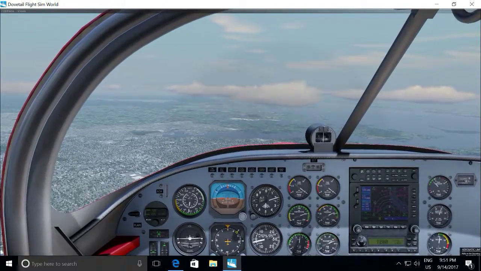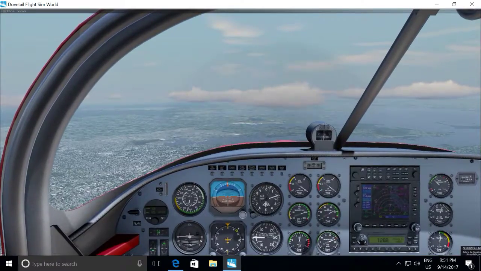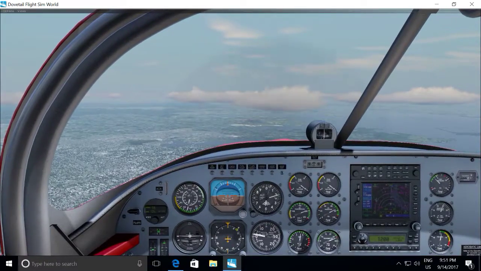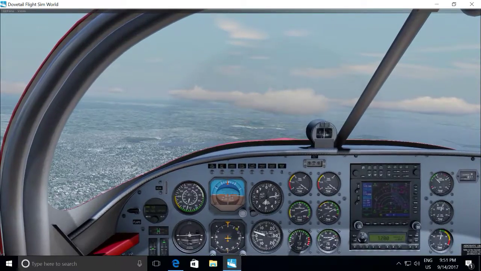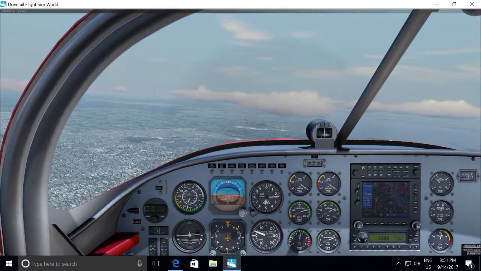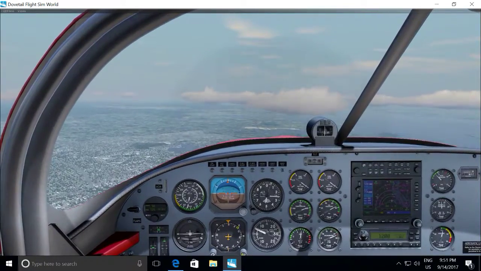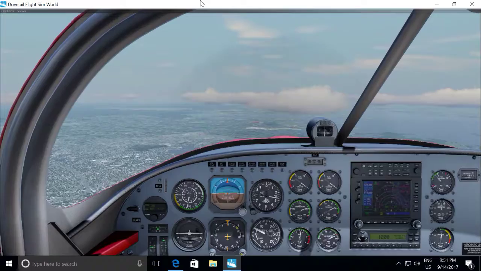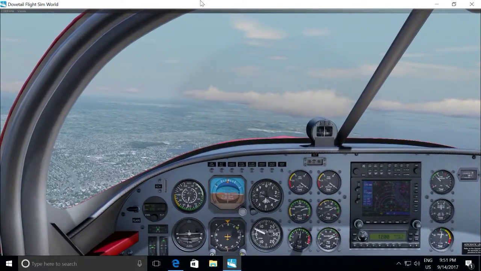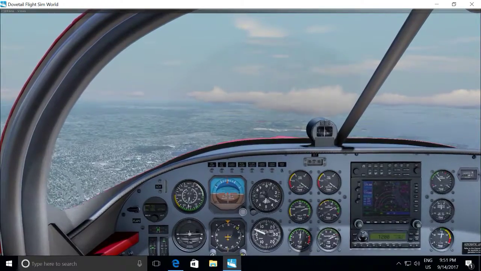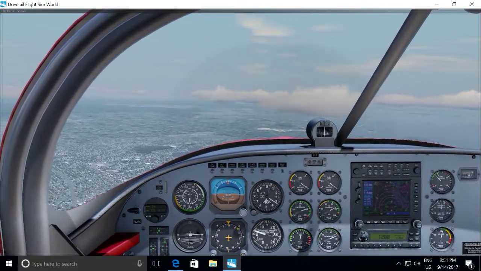Now this plane, I like the autopilot feature. It's simple and it doesn't do everything for you. You still have to get your headings and everything, but once you get your plane trimmed for the elevation, there is an altitude hold that I haven't completely figured out, but you can make it to where your life's easier as far as turning and hitting your headings. So I'm going to turn back.